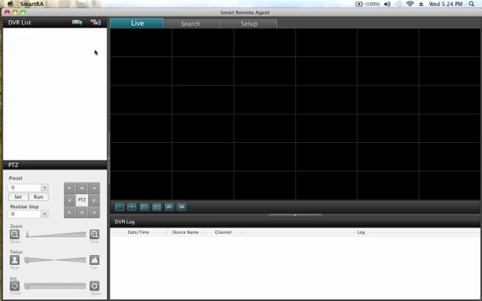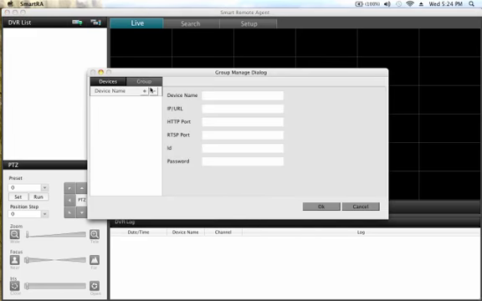I'm gonna add a DVR system in here now by clicking on the top left corner here, and I'm gonna hit the plus sign to add a device. I'm gonna name it a demo system. IP address, we got 69.199.57.139. HTTP is 8080. 554 is the RTSP port. Admin 1234. Go ahead and click OK. So we have the demo system.